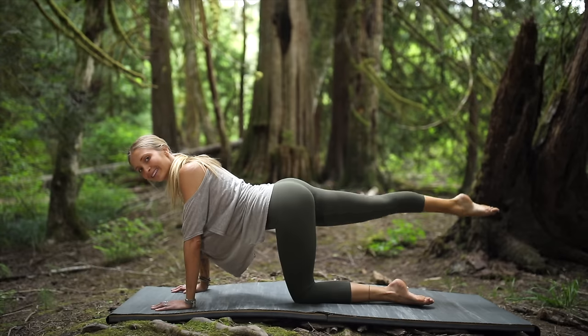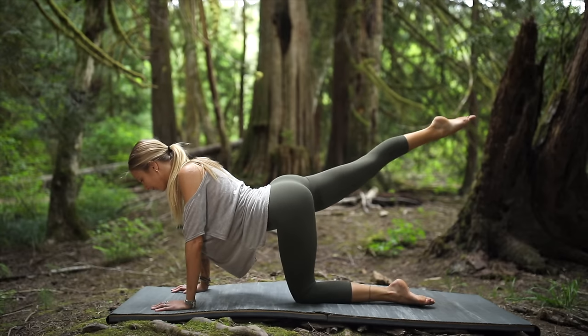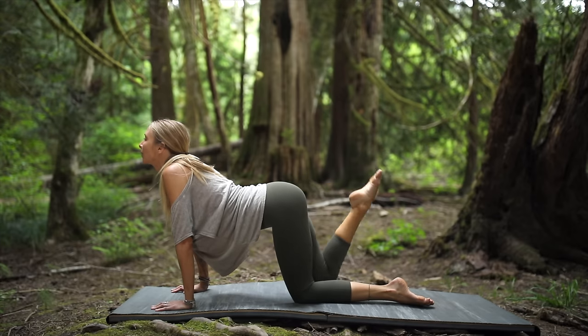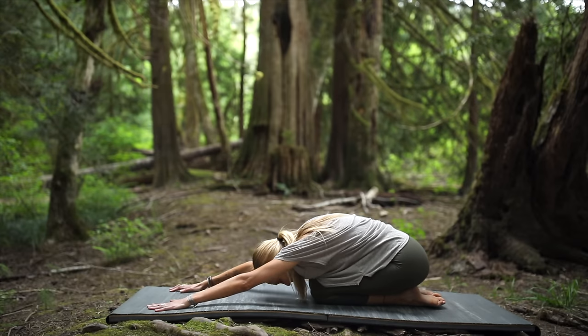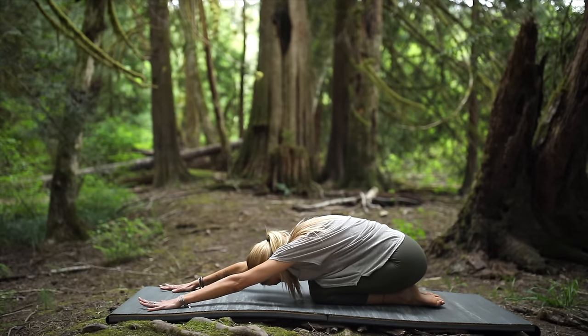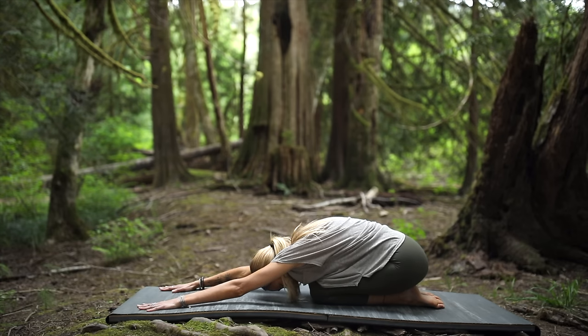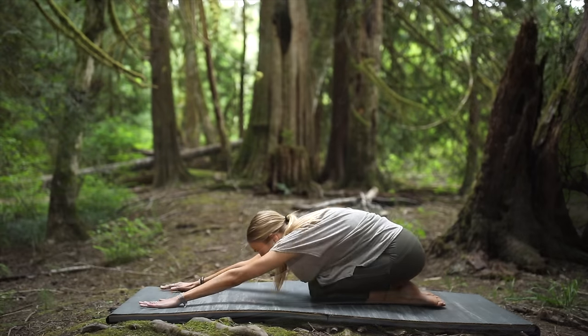9, 8, 7, 6, 5, 4, 3, 2, 1. Beautiful work. Bend the knees, sit back over into your child's pose, stretch it out. Great job, you guys. We are almost done. I just got another exercise for you that's gonna really get into your glutes, and then we're gonna stretch it out. So just take a deep breath in your child's pose. Exhale, let it go. Just catch your breath. Feel that nice stretch in the glutes.